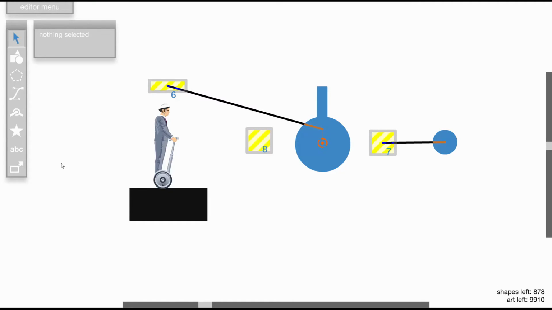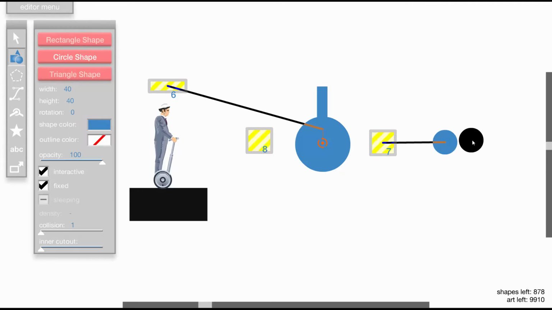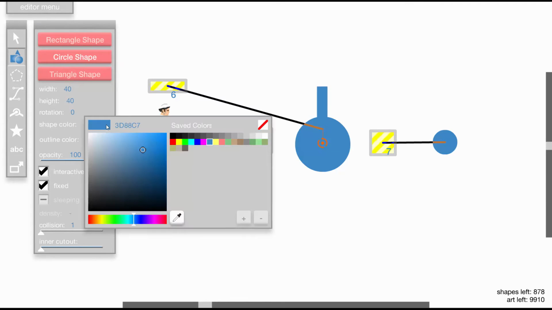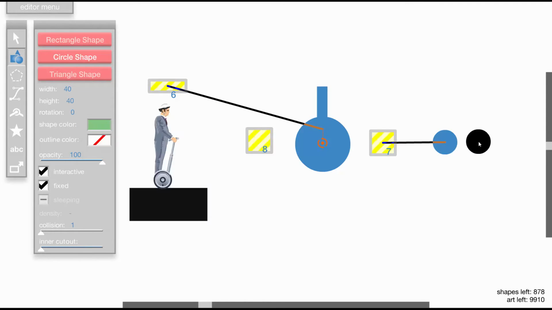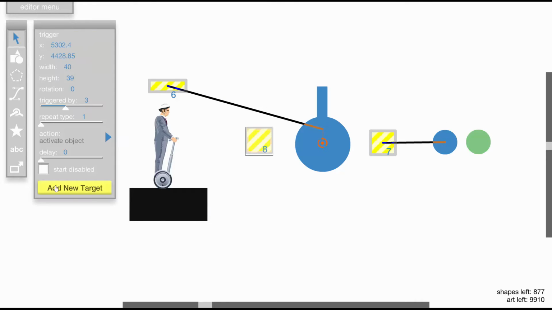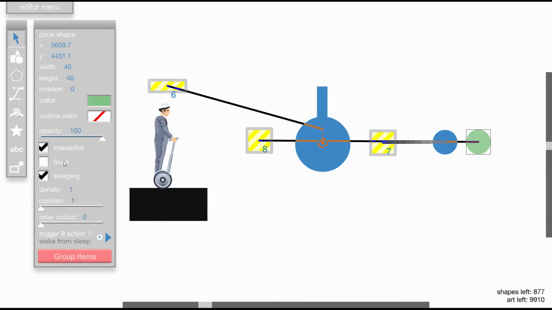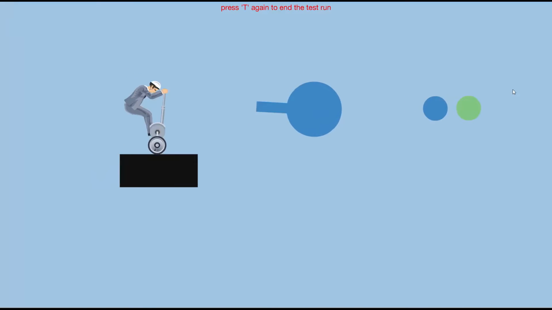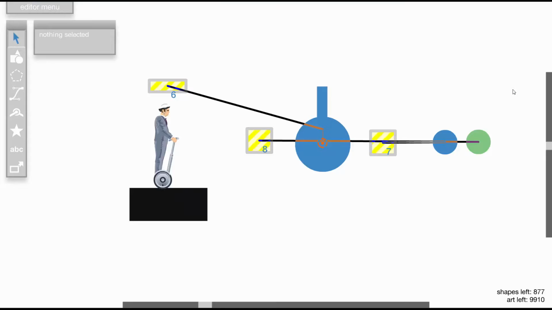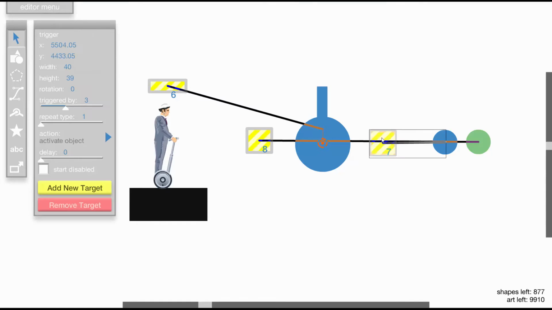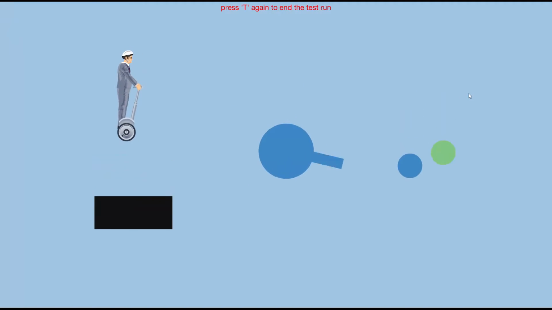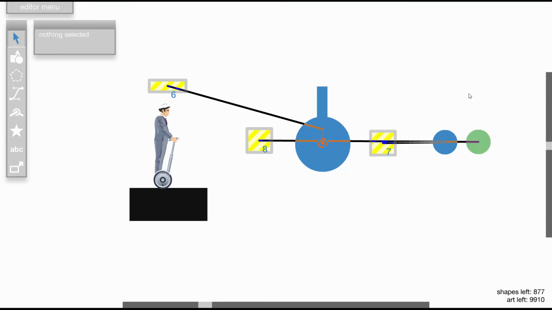And this trigger is going to trigger a second ball. Let's give it another color, a green ball. And there we go. Don't forget to set this ball to interactive and sleeping as well. Okay, now if I jump, both of the balls fall. Of course with another speed, because this one's triggered right here and the other one's triggered right there, but they both fall. Now what we want to have is one ball falling.